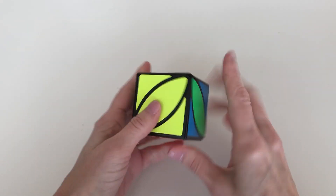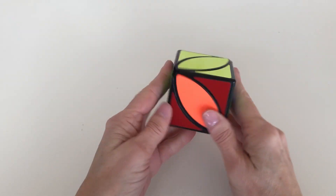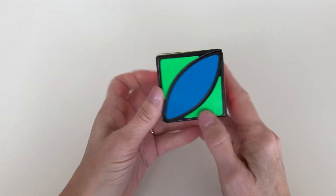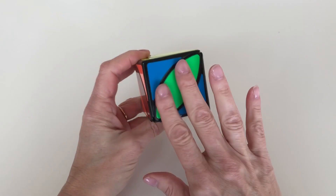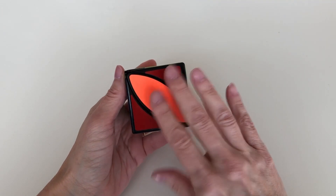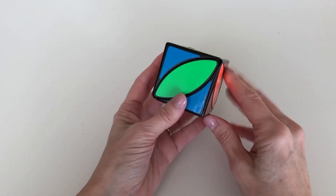Sometimes after you've solved the yellow side, you'll have four unsolved sides in a different situation: red and orange are inverted and on the flip side you've got the other two pieces, and same thing with blue and green — they're inverted and their leaves are on the other side. Ultimately blue and green need to be opposite each other on this cube, and orange and red need to be opposite each other. What you're going to need to do is create a temporary state to start moving these pieces away from each other.